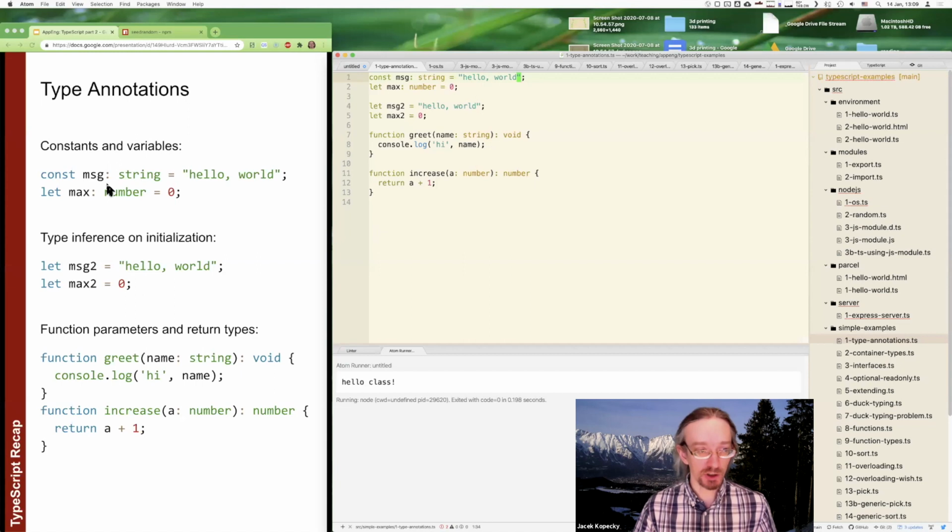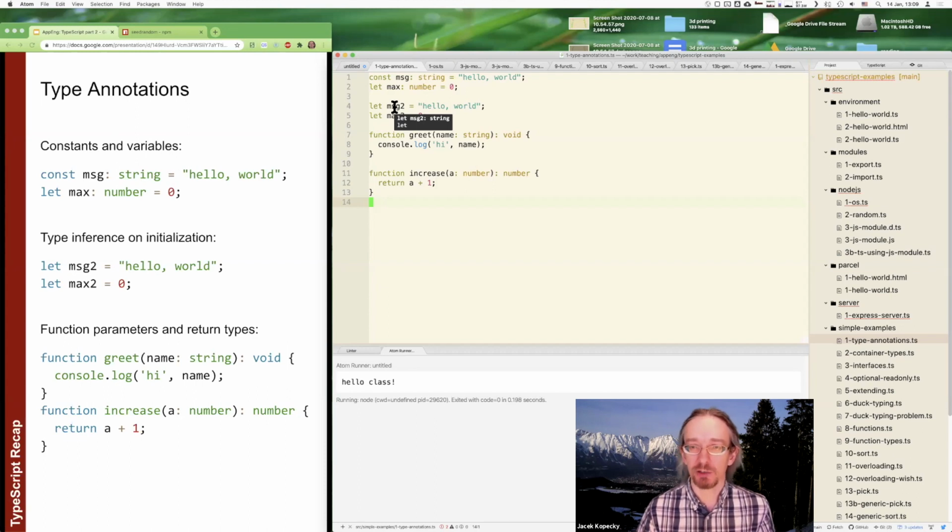If we don't include this type information, TypeScript is happy to infer it for us. If we define a variable and put a string in it, TypeScript will assume that we always want to have a string in that variable. So that variable will then be typed as string. And in my Atom, as I hover over MSG2, it tells me, if you focus, it's tiny, it tells me that MSG2 is seen as being of type string. I didn't have to say that.